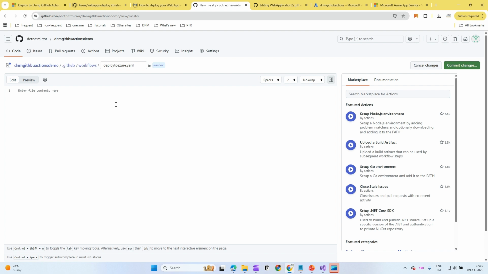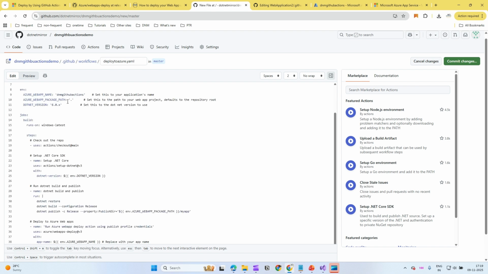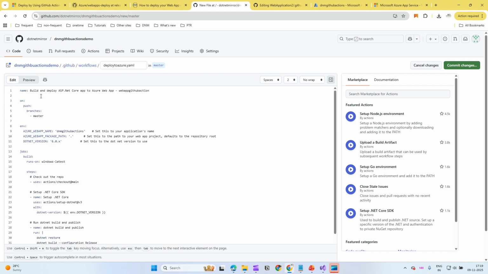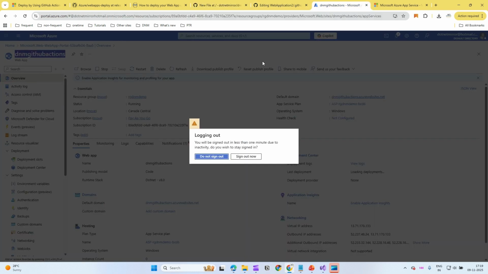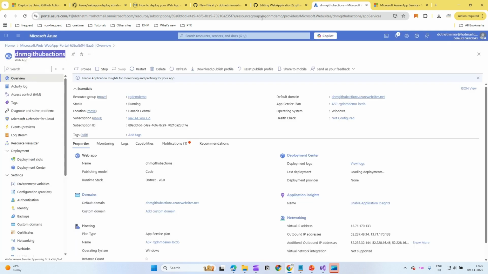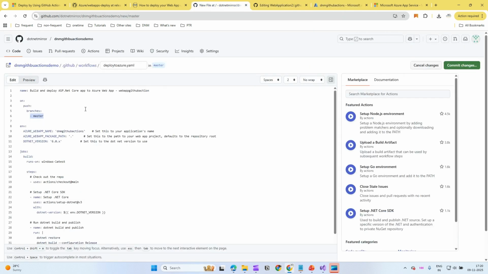Now let's put the content within the YAML file. Within this file, it says the name of your app and on push of the master branch. This app name should be exactly like what we created here. So let's copy the name and place it over here.